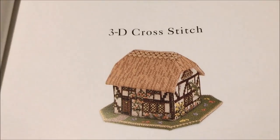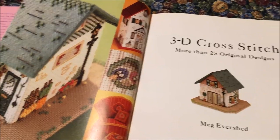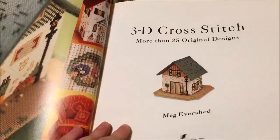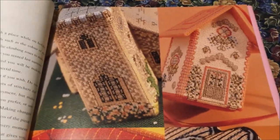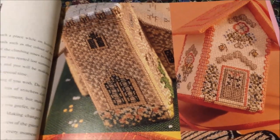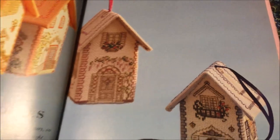It is full of these little houses which I adore, and my first thought was I've got lots of other patterns with 3D houses and I still haven't stitched one — I don't need this book. But I flipped through it and I am glad I did, because I'm pretty convinced I need this book. This castle tower is very much one of the reasons why.